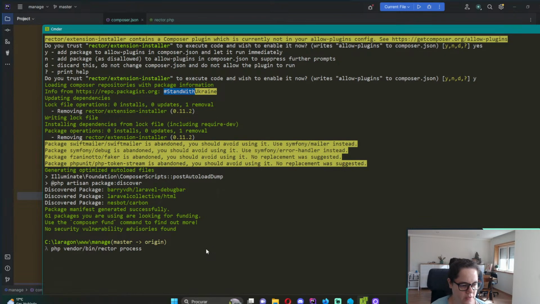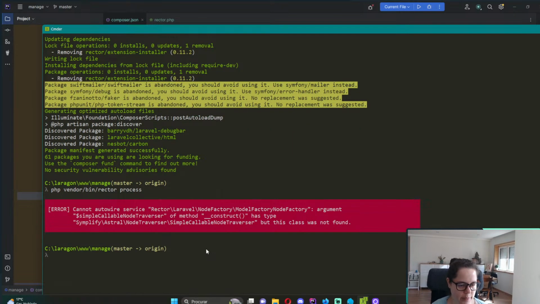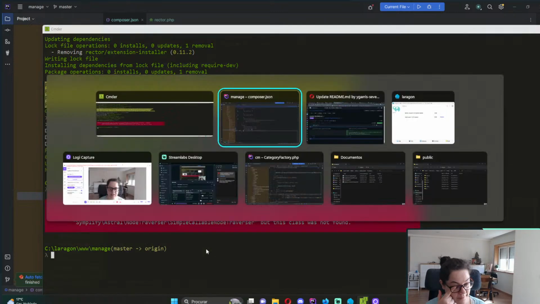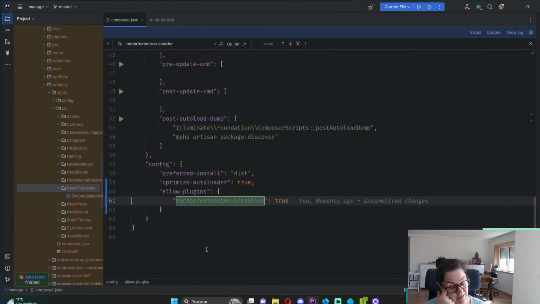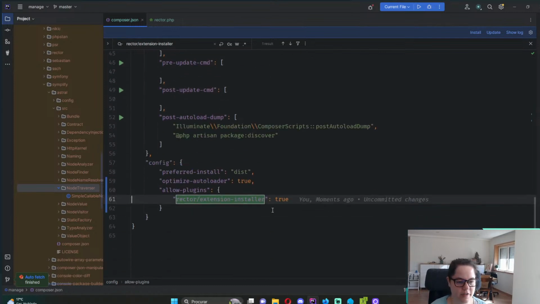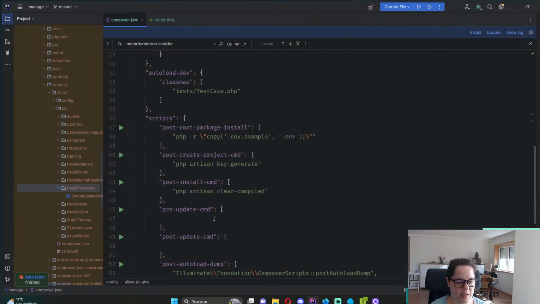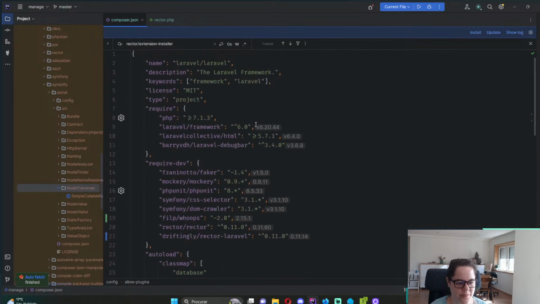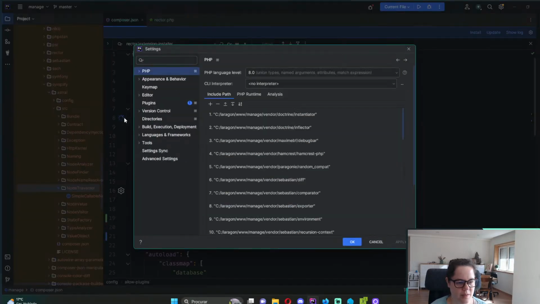I'm really at a loss here because Rector was working perfectly before on the other computer. The mythical, it worked on my machine. But yeah, I'll try and go back to my older computer, see what versions of PHP and all of that I was using. These versions should be the same.